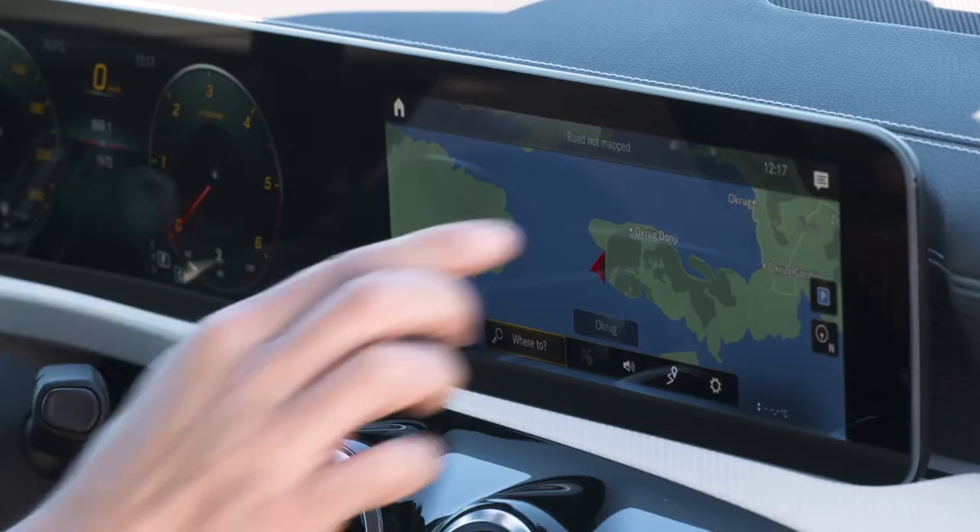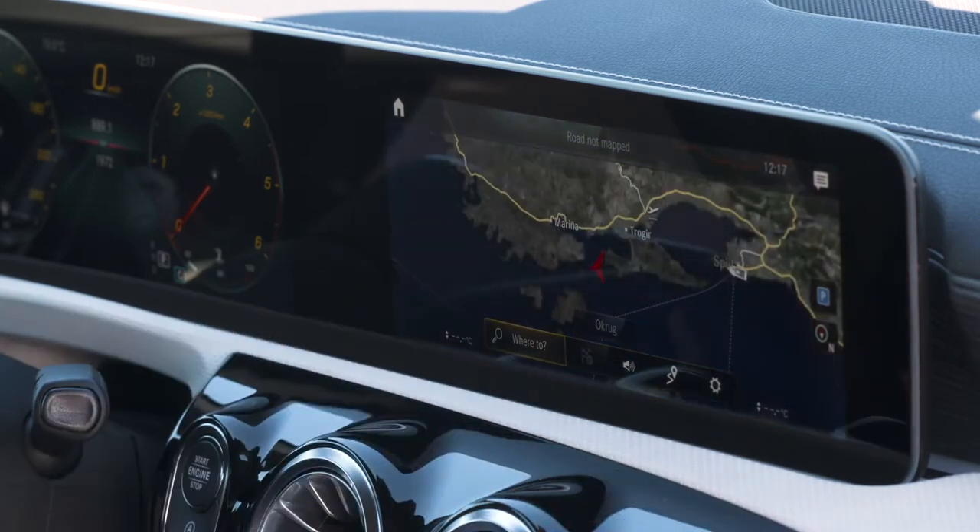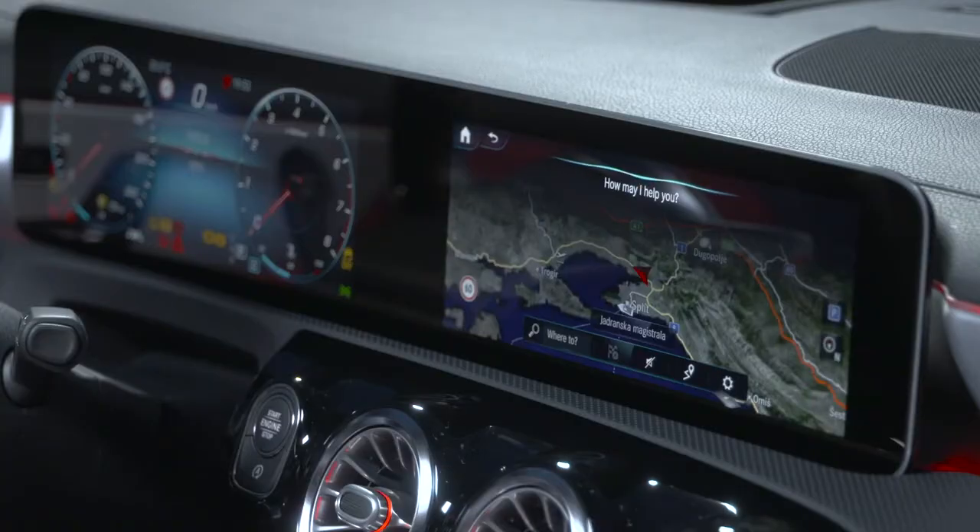One of the main features is the widescreen cockpit — brilliant graphics and very easy to use. We now have a touch screen in the car, steering control pads on the steering wheel, and you can interact with the system using natural speech. But that's not all — the system can also be updated over the air, made possible through the great connectivity the car has, and it learns intelligently over time.